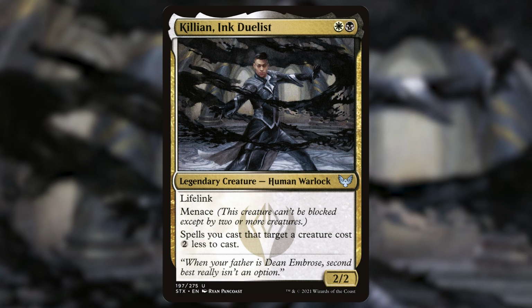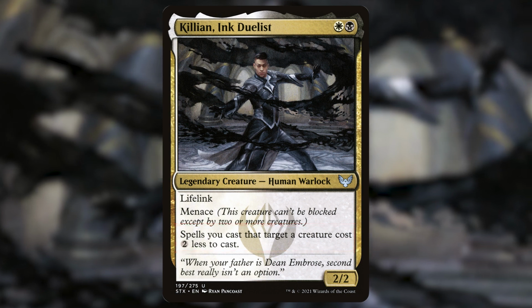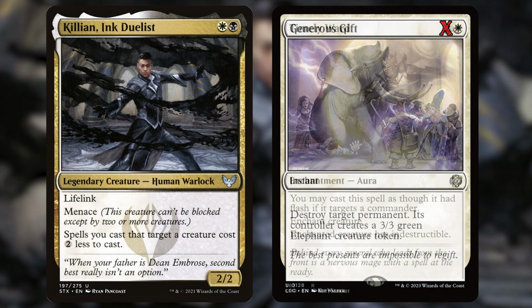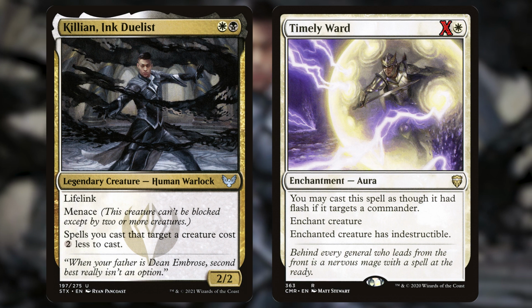This 2-mana 2/2 with lifelink and menace has the ability: spells you cast that target a creature cost 2 less to cast. This is great for so many reasons. Casting a Generous Gift for 1 mana? Yes please. Flashing in Timely Ward to protect Eriette for 1 mana? Hell yeah. Since auras have to target a creature, they get the mana reduction from Killian. This means most of our 3-mana auras only cost 1 mana to play.